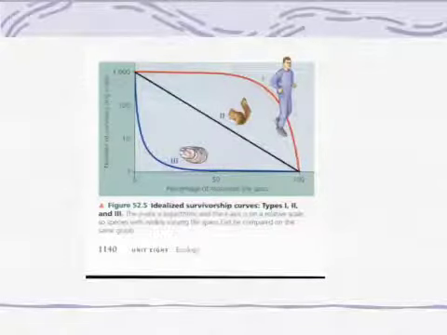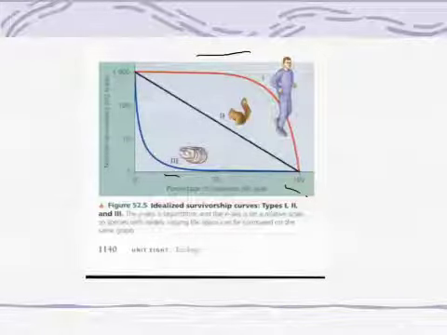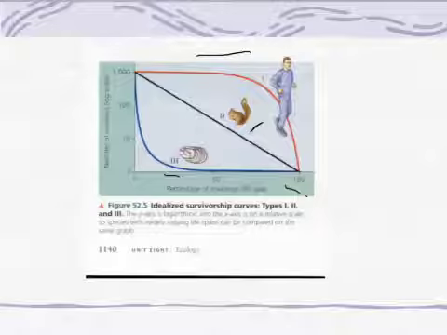Here we have the survivorship curves, and there are three types. So basically on survivorship 1, the number of survivors is pretty high over the maximum lifespan, and then it starts to drop. Compare that to survivorship 3, where lots of them die before their maximum lifespan, and then very few actually live out the whole time. And then you compare that to survivorship 2, in which organisms are dying consistently over time.